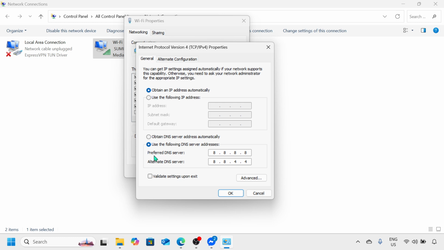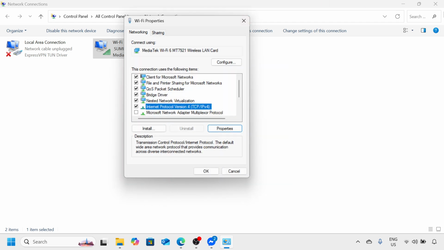And for the preferred DNS server, all we need to do is type either 8.8.8.8, and for the alternate DNS server, 8.8.4.4, or you can also have 1.1.1.1 instead of the 8s, and for the alternate we have 1.0.0.1. Now once done, you can click OK, and then close this window.